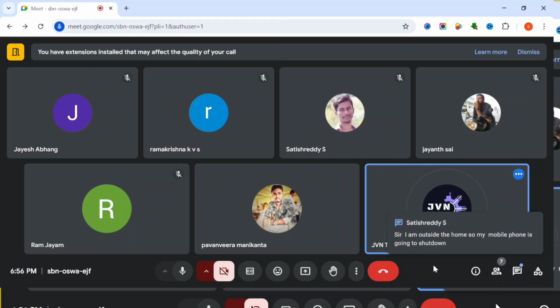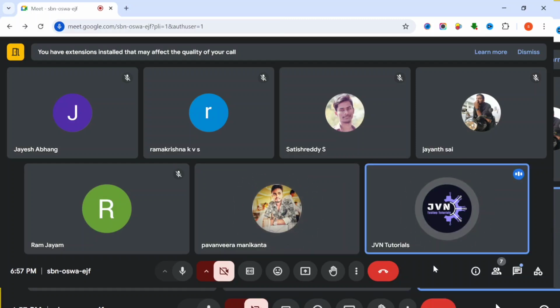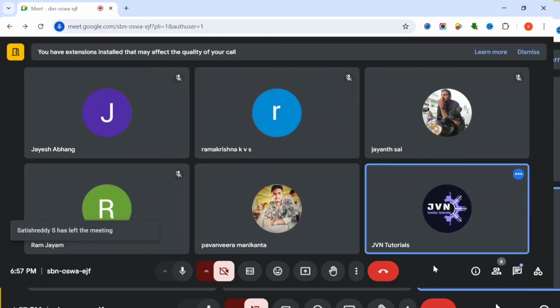Okay, no issues. Can I give a hint? Washing machine is one of the automation tools, right? Yes, sir. Take the same example, any automation machine.